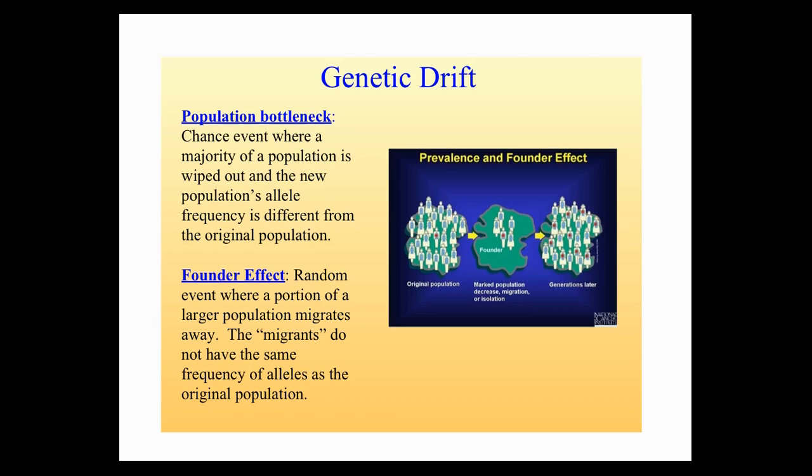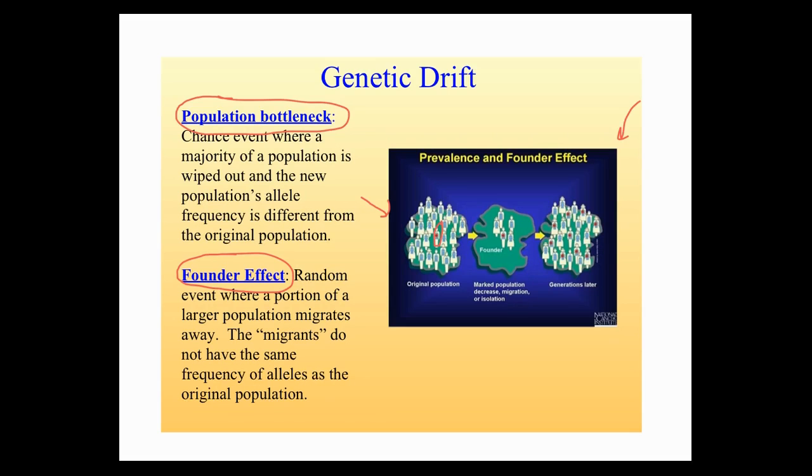All right, two different examples of genetic drift, and basically they're kind of the same thing, really, if you think about it. Population bottleneck and the founder effect. Both of these we can show with this picture right here. You can see this population over here on the left. There's 23 people in total, and there's only one, this guy right here, that has whatever that red thing is. So 1 out of 23 have whatever that trait is that gives you that red thing on your chest.